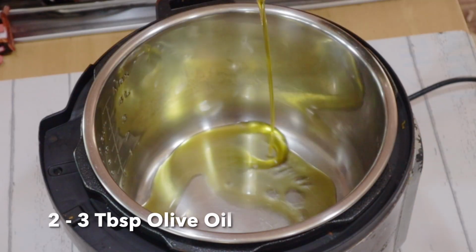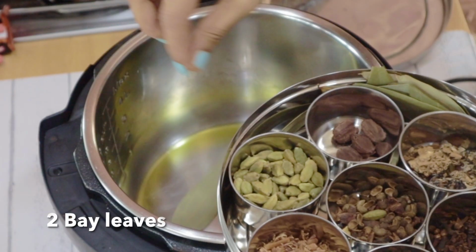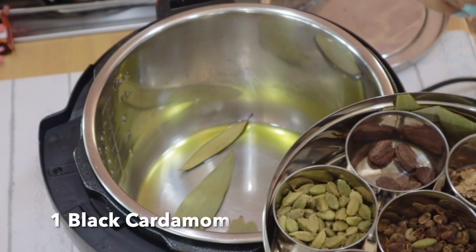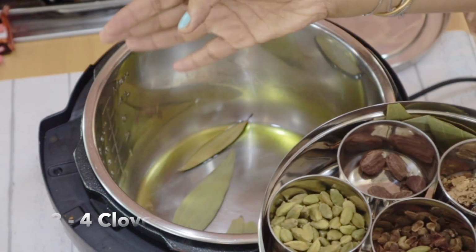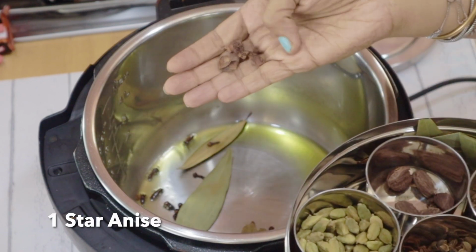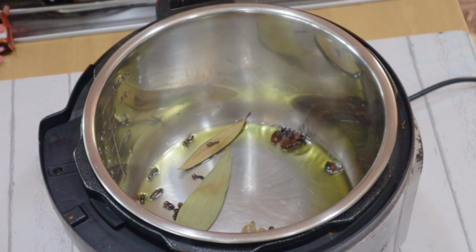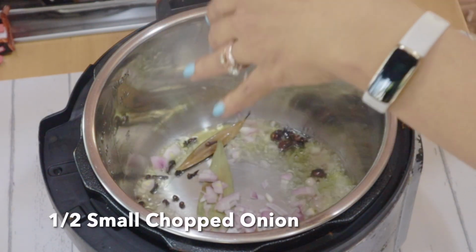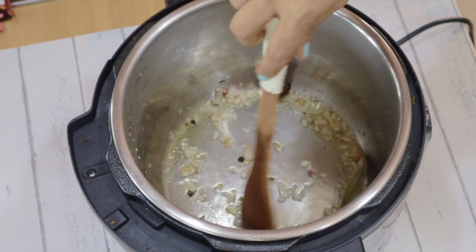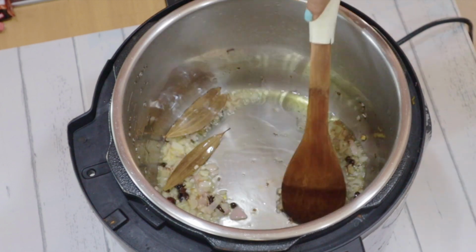So I've taken about 2 tablespoons of oil here. To that I've added some of the whole garam masala, or whole spices. If you're eating a lot more oil than I'm right now, or if you're on keto completely, which is a high fat diet, then you can take a lot more oil and then cook this masala in that oil, which makes it even more delicious. But I'm not doing that because I am cutting down on the oil a little bit. And once they've warmed up, I've added some chopped onion and let it get a little softer.